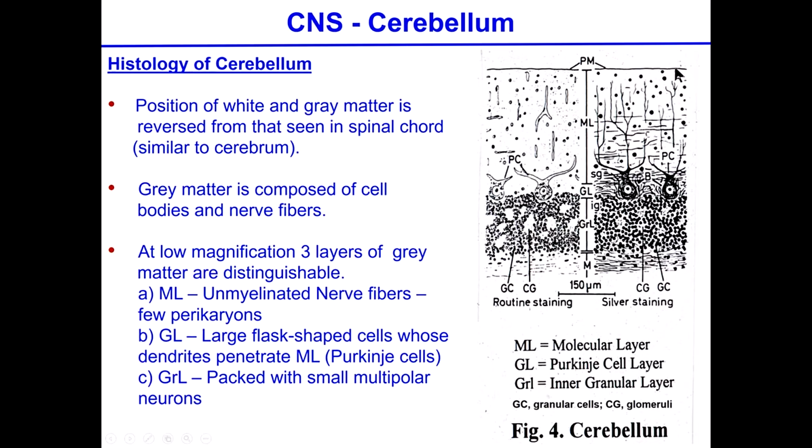But what you can see here clearly is a region of what they call the molecular layer, which primarily contains axons. Then in the granular layer, we find a very peculiar type of cell called the Purkinje cell. In those days, scientists used to assign their own name to different things. So Purkinje is the person who identified these neurons, in the same way that Golgi gave the name to the apparatus inside the cell, the Golgi apparatus.